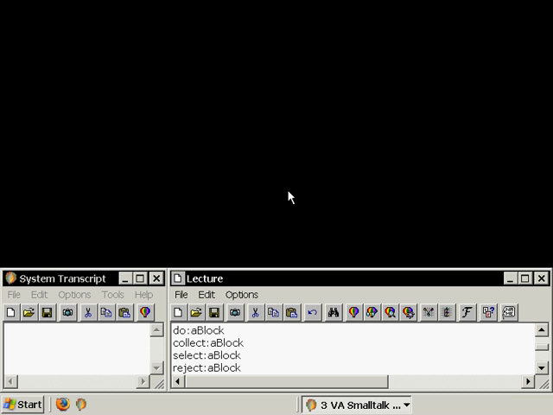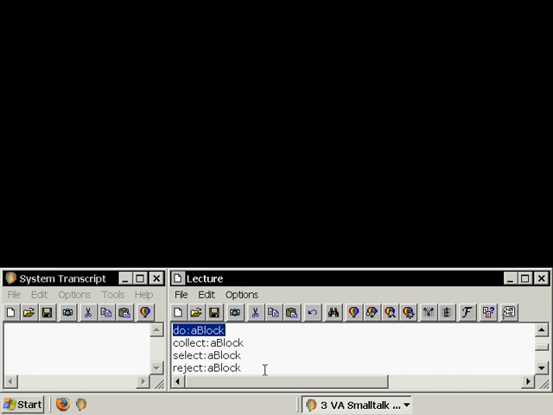So let's repeat really quickly what enumerators we can use. do: goes through all the elements of our receiver, which is any collection, and executes a one-argument block. It is usually used to take each element and send some messages to it. It returns the receiver.